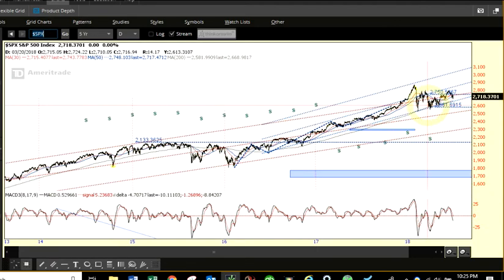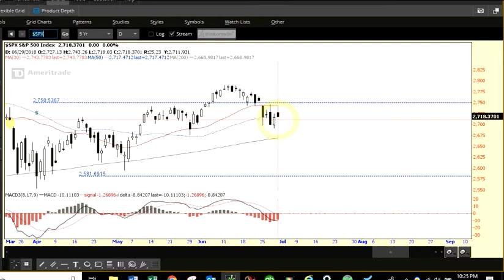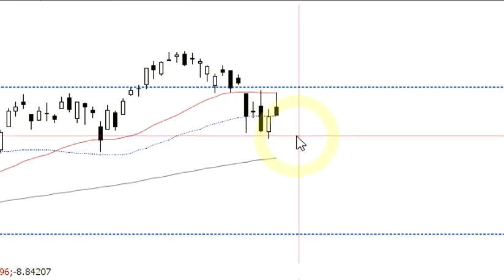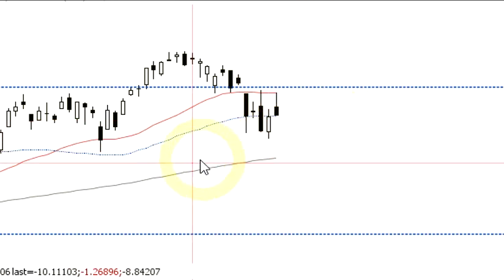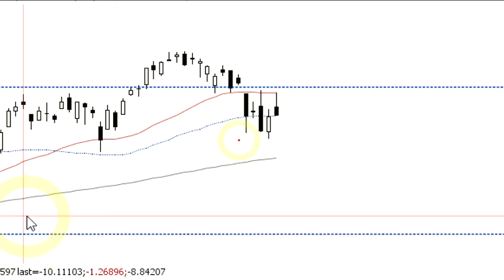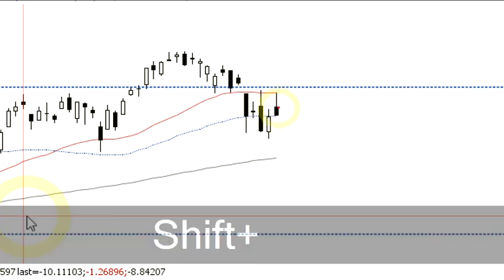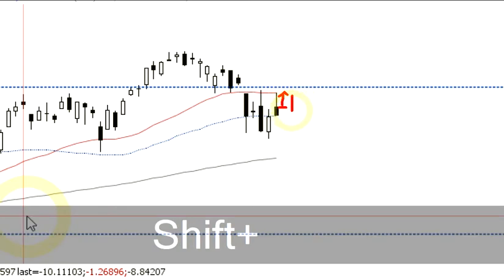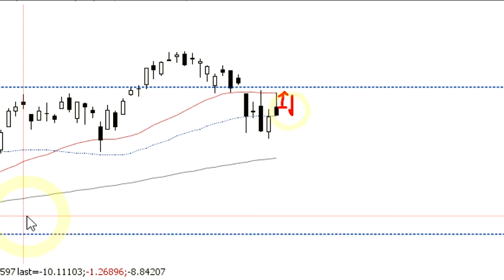I've got the S&P 500 up here from last week, and as you can see, it was a down week. We're going to zoom in here because it was actually a pretty negative down week, and this counter trend rally that we've been having could very well be over, maybe with one more up move. You can see the market opened right here. It ran all the way up here during the week and then turned around and finished actually down here, right here. This is a pretty bearish sign.